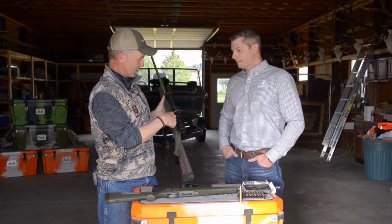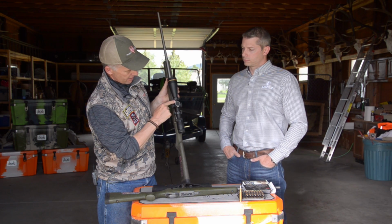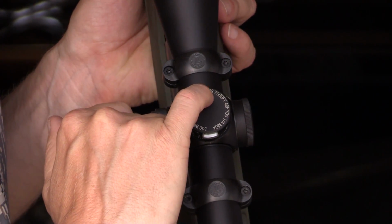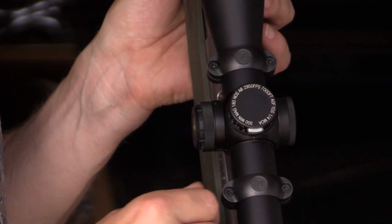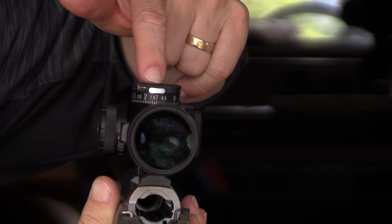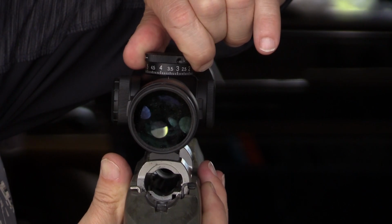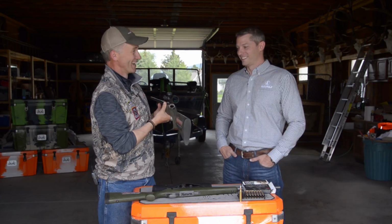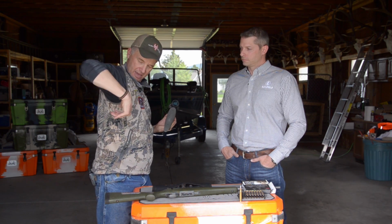It's your CDS system. Yep. And I don't know if you can read this dial here, but it says 300 Win Mag, 180 grain Nosler Accubond. And you go and put it through the chrono, and you tell them how many feet per second, what your average altitude is, what your average temperature is, what you want for MOA, and it's this simple. So if you see that dial right now, that's set at 100. That's where this is zeroed. You can have your dial zeroed at 100 or at 200. And when I told Bruce it was 400, all he did was spin the dial to the 4 and hold that on. And you saw in the episode, it was like he shot that thing from 2 yards away. It was an absolute, well, it came in this side and it came out right there.